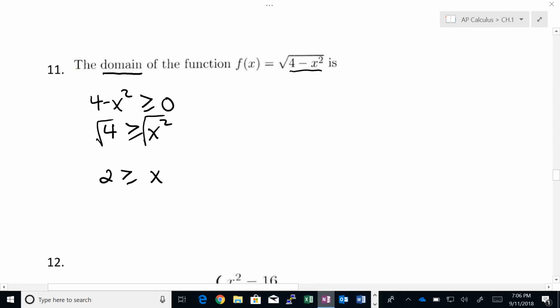now whenever you take the square root and you have an inequality, you take for face value the square root of 4 is 2. But when you do the opposite, because square root of 4 is plus or minus 2, you have to change the direction of the inequality. So in this case, it would be negative 2 less than or equal to x. Traditionally, we like to write our variables on the left-hand side. So we could say x is less than or equal to 2, and x is greater than or equal to negative 2.